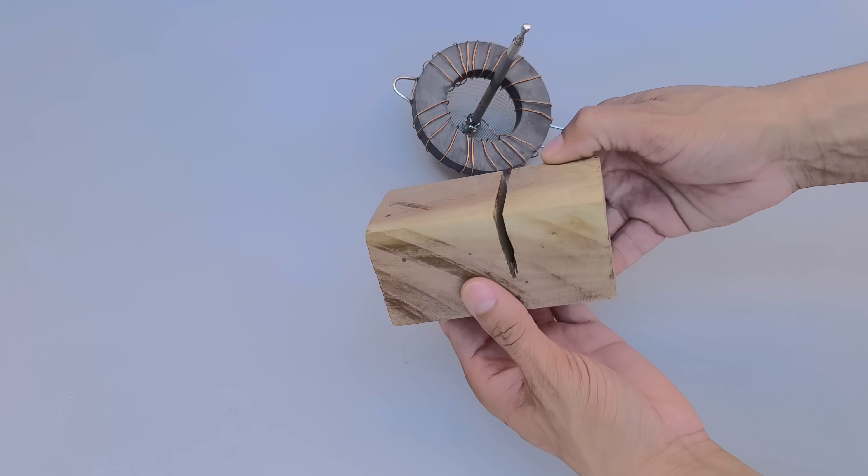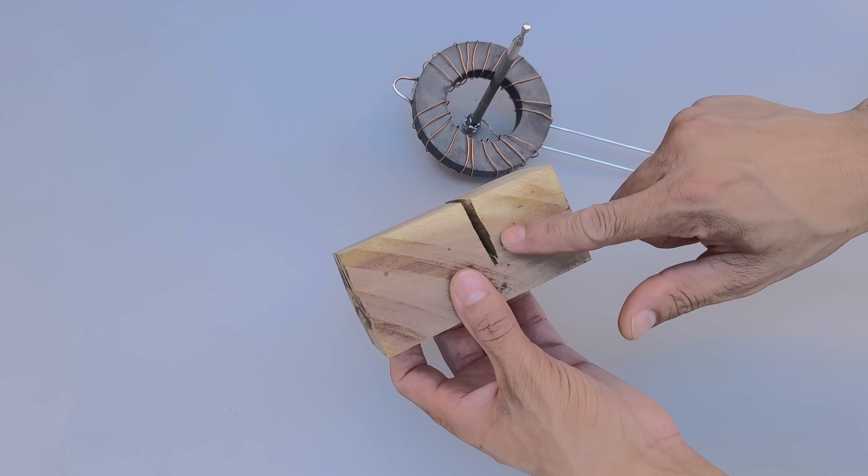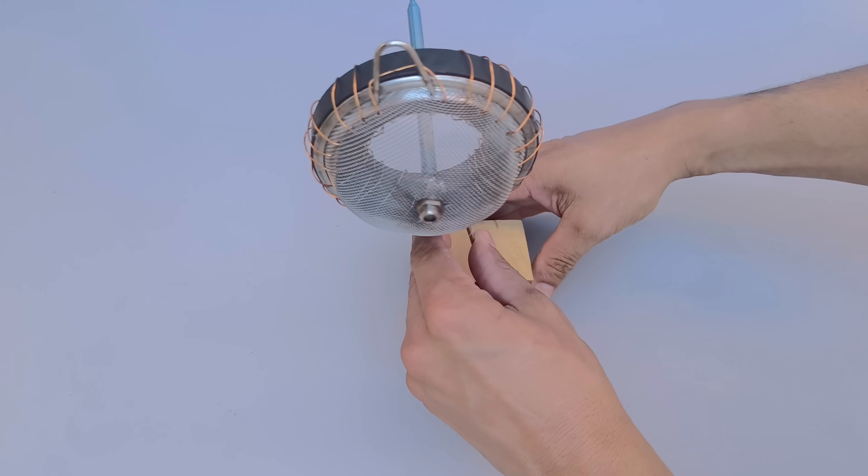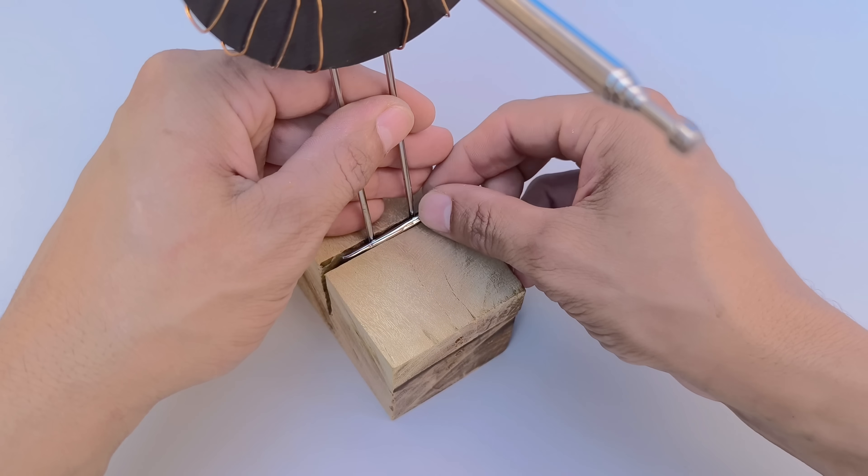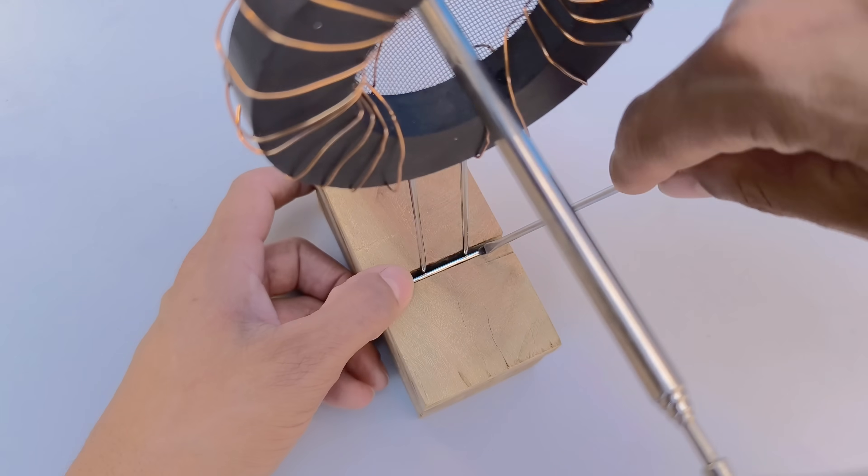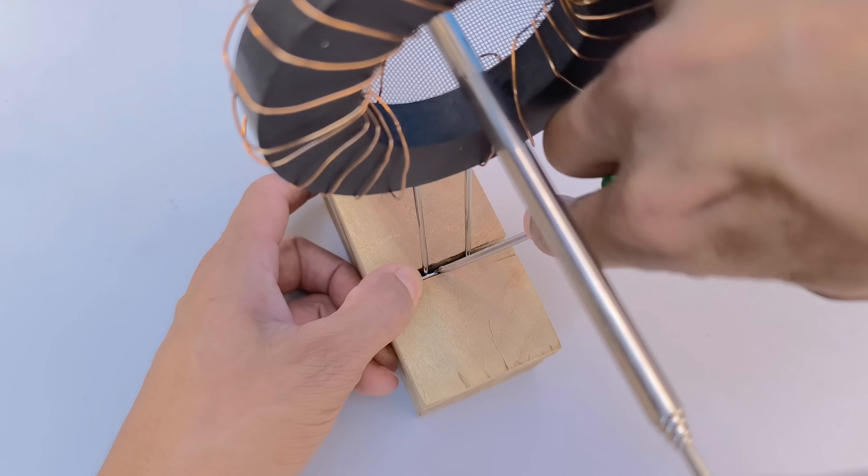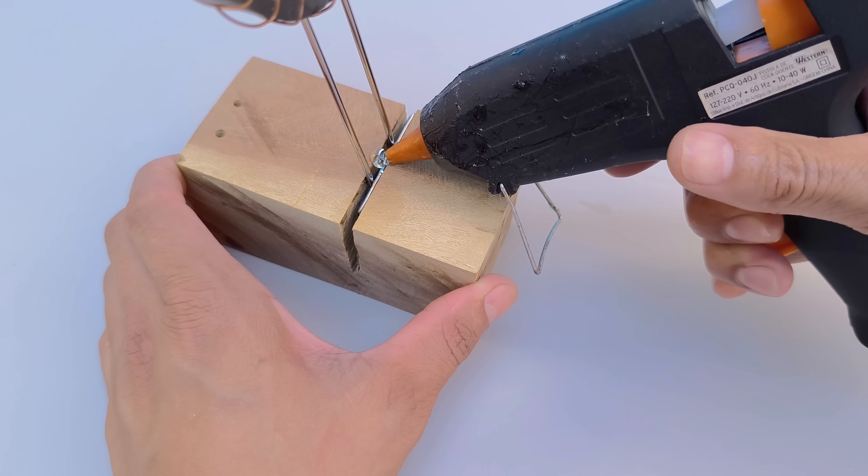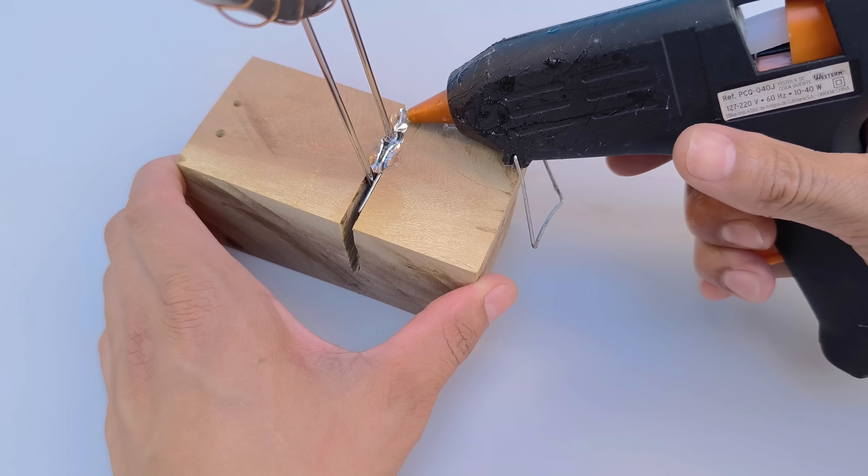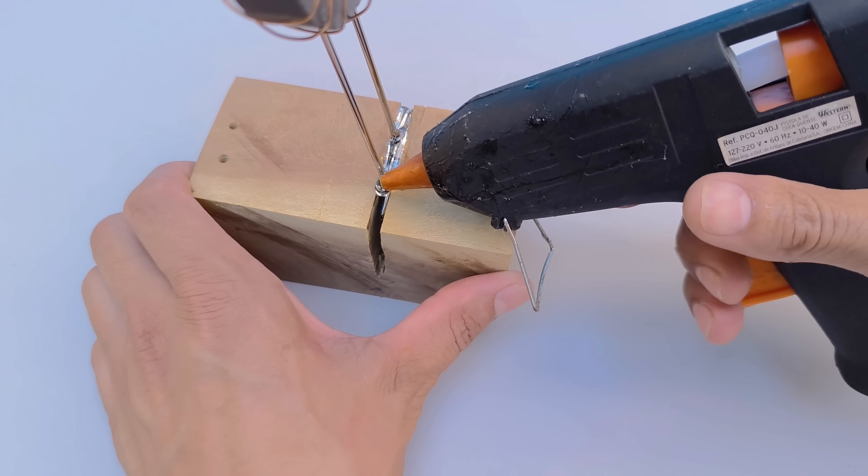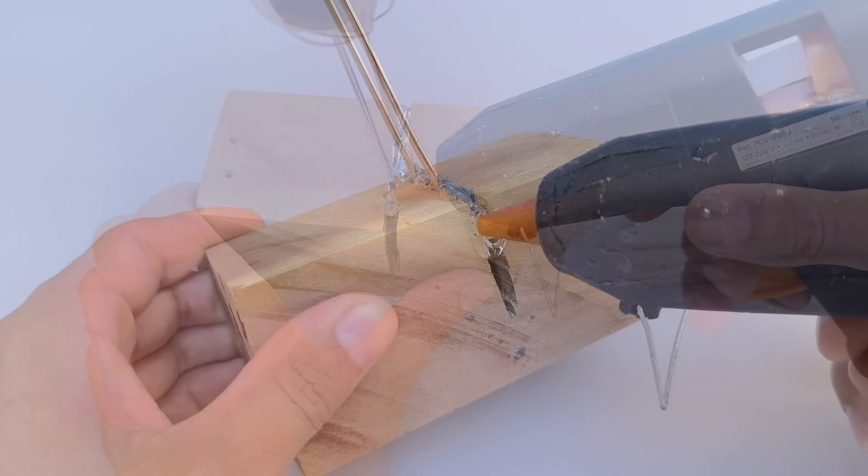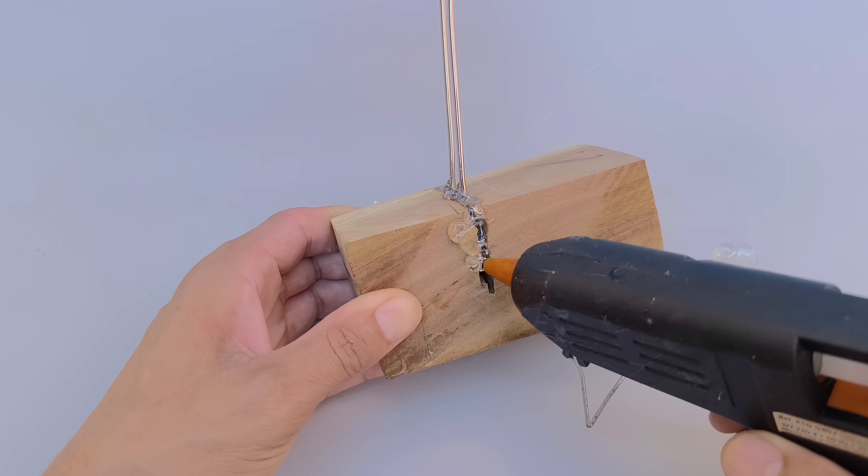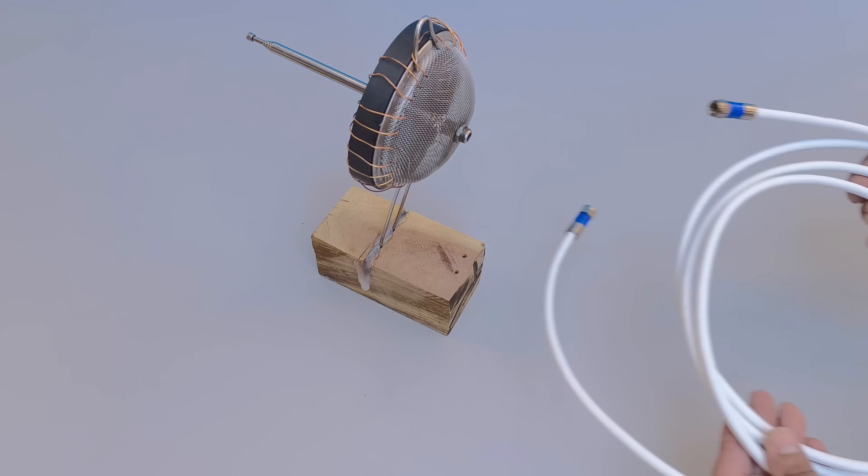As you near the end of the project, use a piece of wood with a central slit made with a saw to serve as the base for your antenna. Fit the handle of the stainless steel sieve into the opening, positioning it vertically, with the sieve part facing upwards. To ensure that the support remains firm, strong, and stable, use a good quality hot glue stick, applying a generous amount around the entire base of the structure. Press down firmly while the glue is still hot, ensuring an efficient and long-lasting fixation. This care is essential to prevent any part from coming loose over time, especially because the magnet used has a considerable weight and can end up destabilizing the assembly if it is not properly fixed.